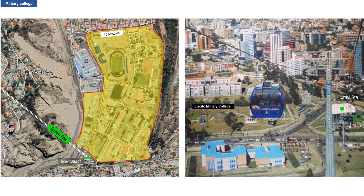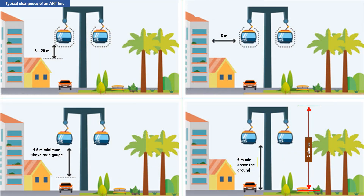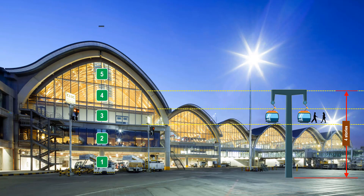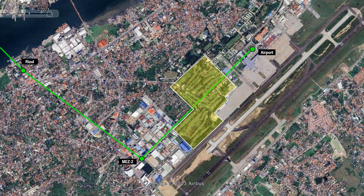The green line in La Paz overlooks a military college, the equivalent of the Philippine Military Academy. If smart glass on all cabins is too expensive, a 2-meter artistic or green wall can be installed along the pathway on both sides. The minimum height of the ART alignment along the road from Mez 2 to the airport will be about 3 stories high. The highest building beside the apron and runway is Terminal 2, at about 5 stories high. The maximum height of the tower from Mez 2 is 4 stories high, with the ART passenger platform at the 3rd level. Since the ART line flies over the golf course, and cabins cannot fly more than 5 stories high, golf balls could hit the cabins — therefore, the golf course must be transferred.